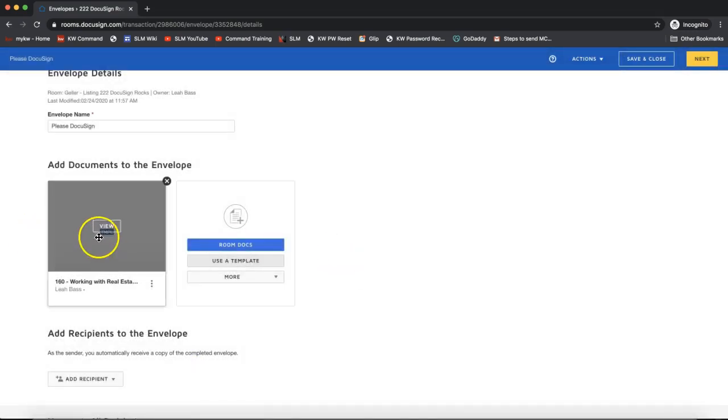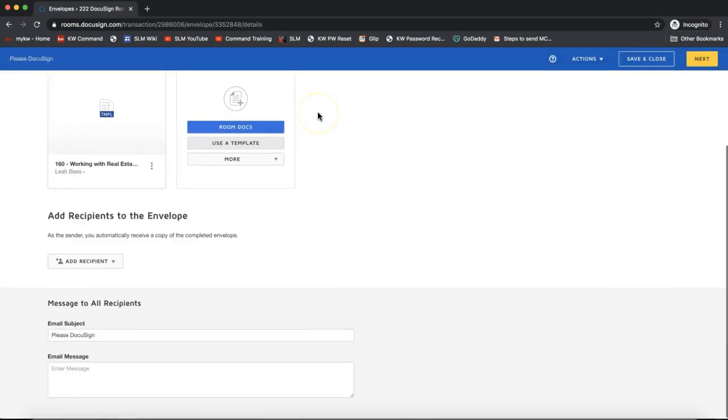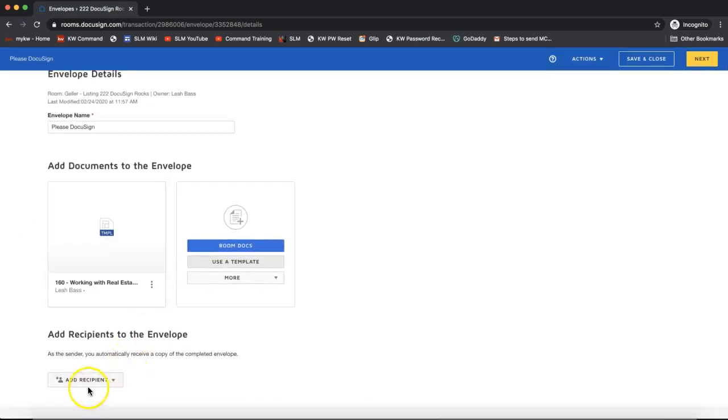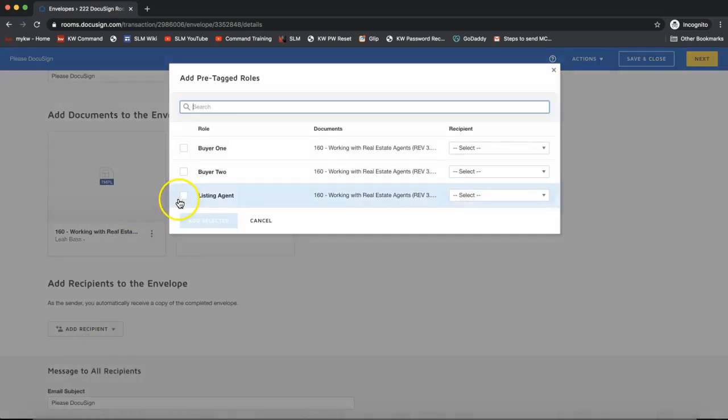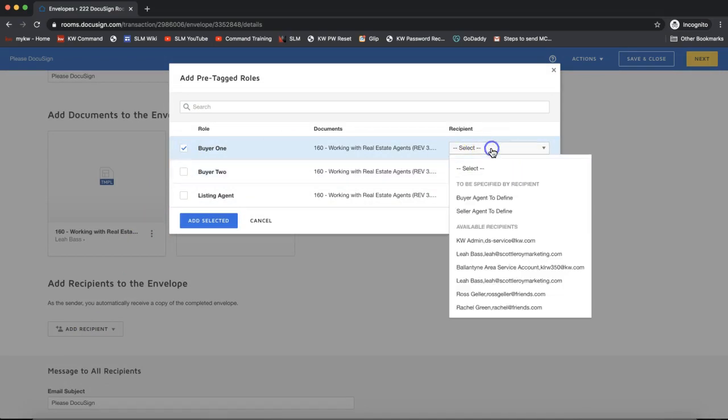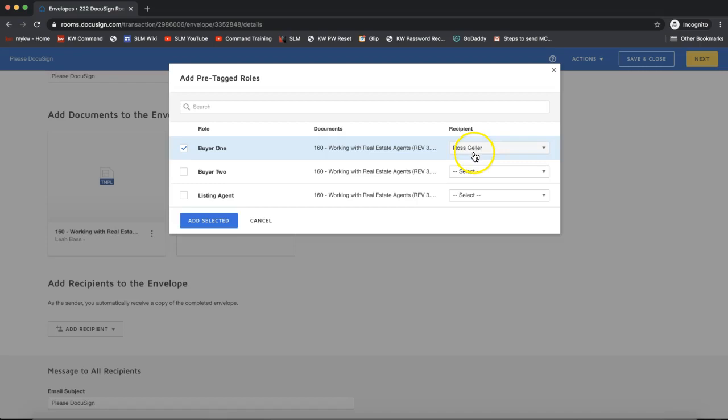Great, so there's my template. As I scroll on down, I do need to add in the recipients here. So I'm going to select pre-tagged roles, so add recipients, pre-tagged roles. All right, so buyer 1, I am selecting is this client here.